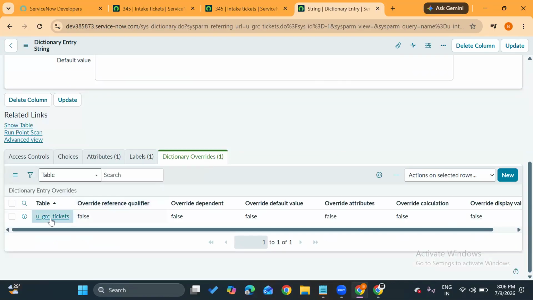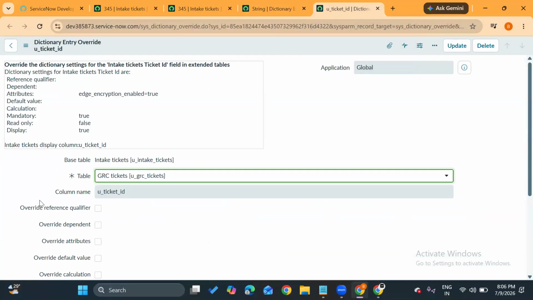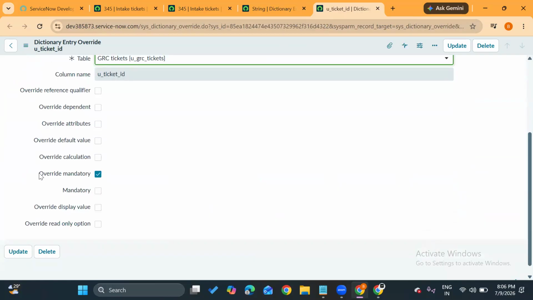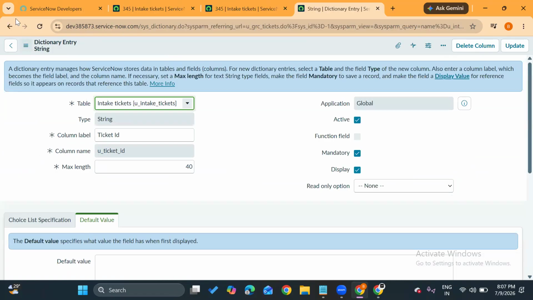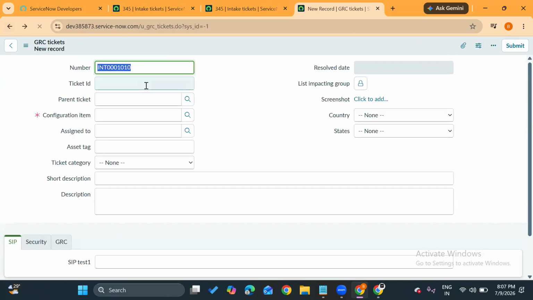So I created this override. In this override, I checked only the first checkbox, override mandatory, but I did not check this checkbox. Did you observe this? This is the first case, which is coming from parent to child. If you want to override, you can create one.